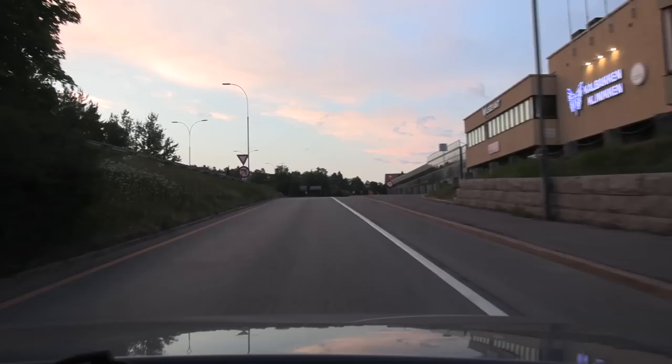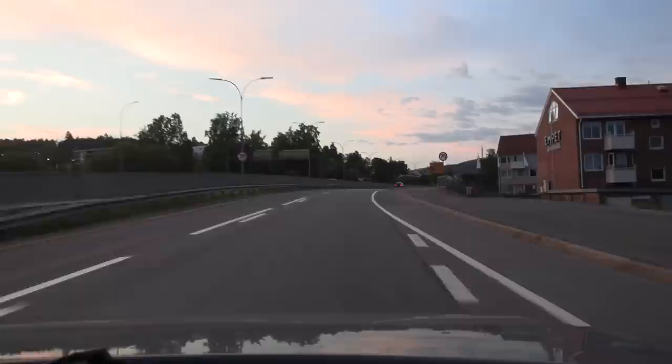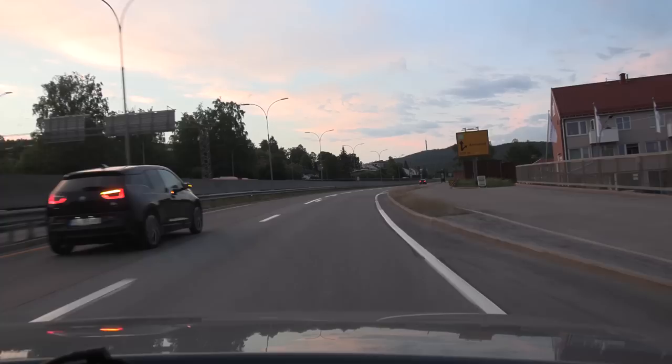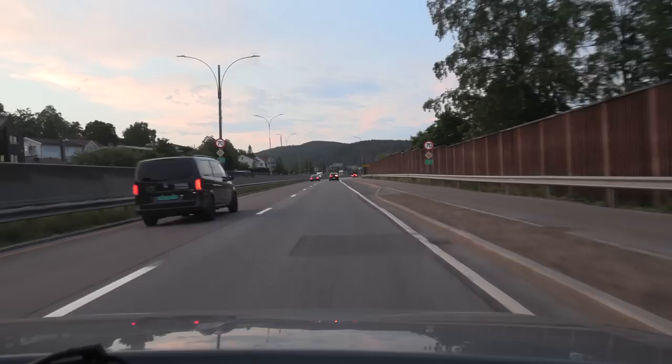We are now entering the ring road. This is not motorway, so I'm actually allowed to drive here. But it's gonna be so scary. I have an i3 behind me. I never felt that an i3 would look so big. Look at that. Holy shit. Bear with me. I have the 45 sign in the back there. You guys have to overtake me. Look at me as a tractor. Ah, it's a 70 zone here. I'm flooring it.